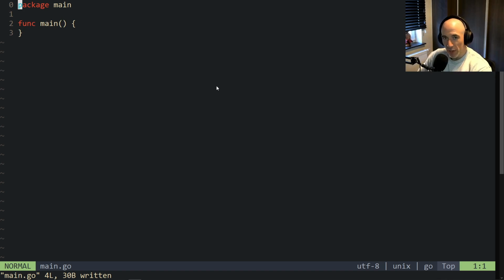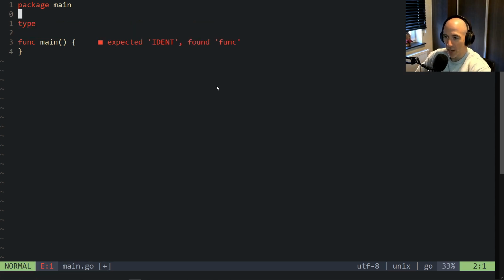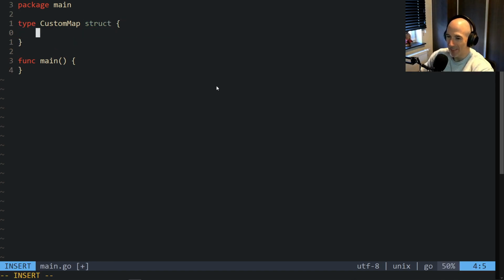So I'm going to give you one of the use cases where I'm always using them. So why do we need generics? Well, very simple. Let's say we want to make a custom map. Sometimes I do that. So we're going to say type CustomMap, and that's going to be a struct. And inside of this custom map, we're going to have the data itself, and the data is going to be a map of string to integer. Why? Maybe I want to map usernames with their age or something, or usernames with their ID. I have no clue. You tell me.